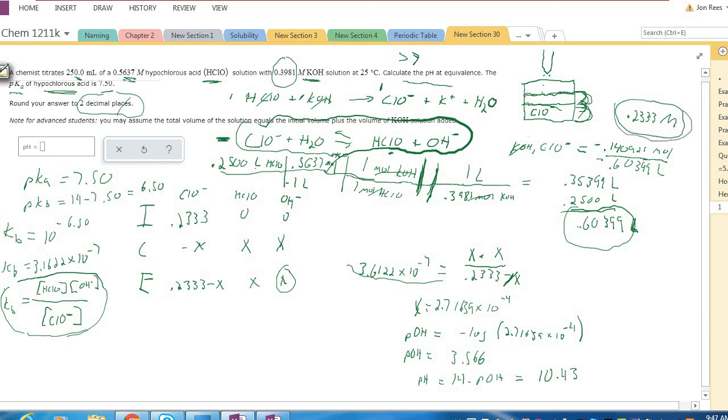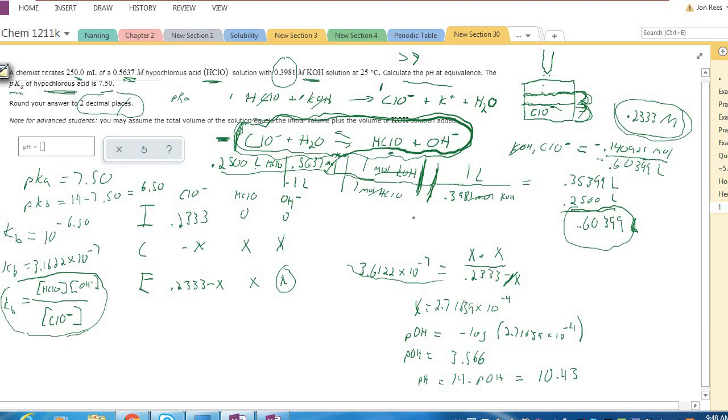And once I get that new molarity, you need to understand that this chemistry right here is going on. And you guys have done a ton of these where we do these really simple ice tables, and then we can solve for x. Maybe one thing that, not tricky, but you just have to realize is that you need to write a Kb expression for this, and you need to calculate the Kb. If you're given the pKa, you should be able to calculate many things from that, but among those you should be able to generate the Kb from that, and I showed you how to do that. A simple ice table and just some simple calculations.